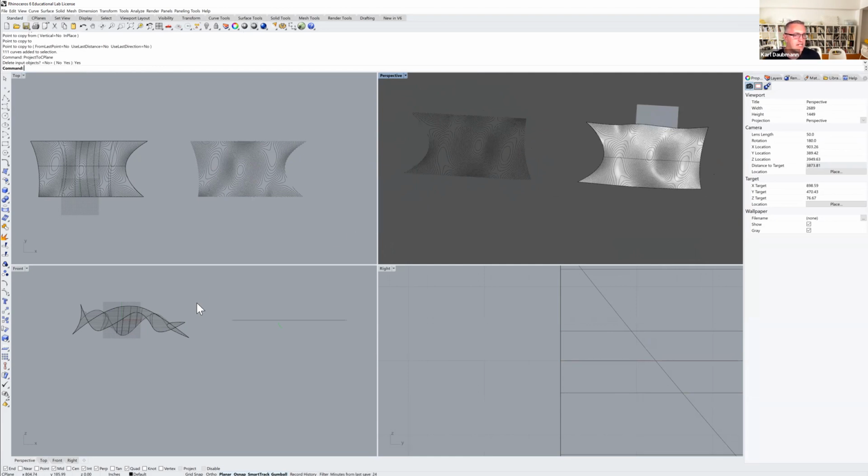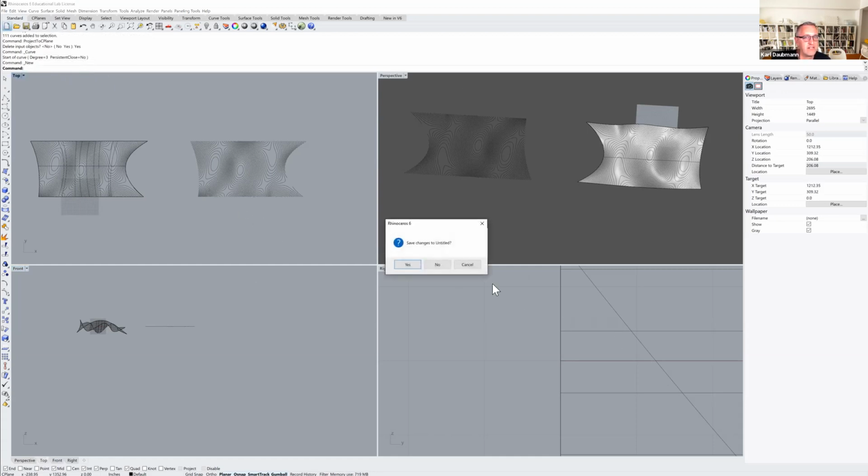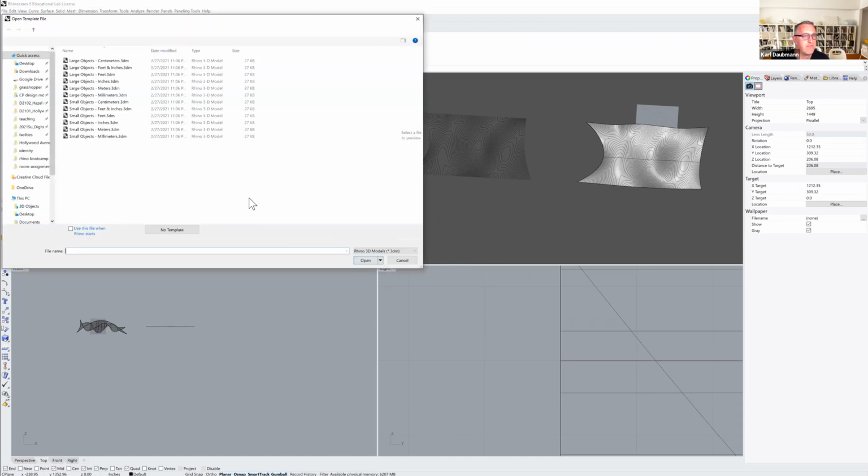So the next thing you could do as we play with the surfaces a little bit is rather than draw those control point curves again in the front view as just curves, we could make them closed. And actually, let's do this. I'm going to make a new file. You don't have to do new.